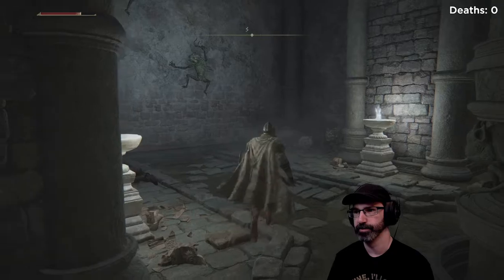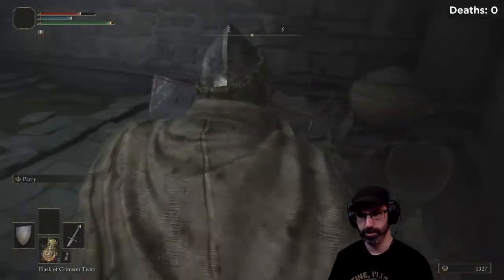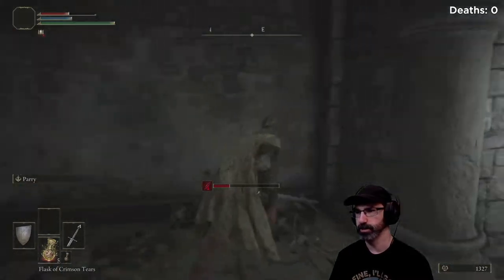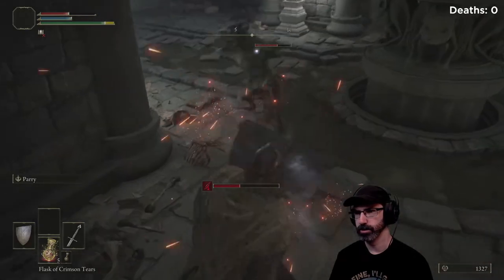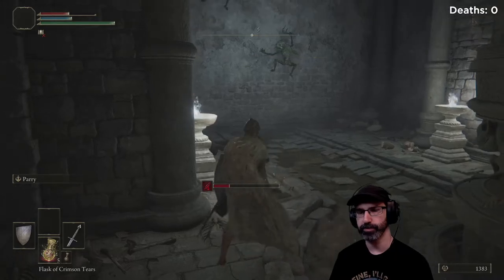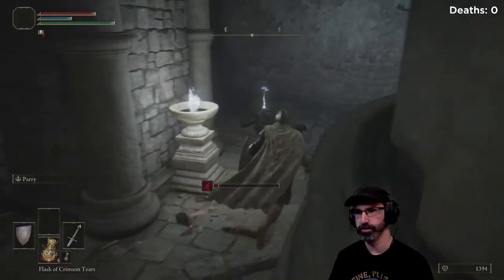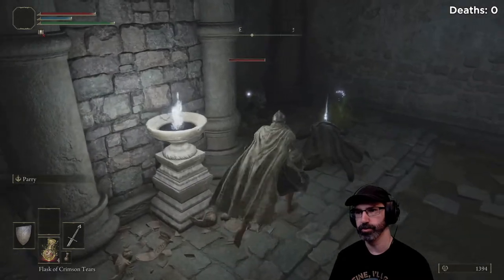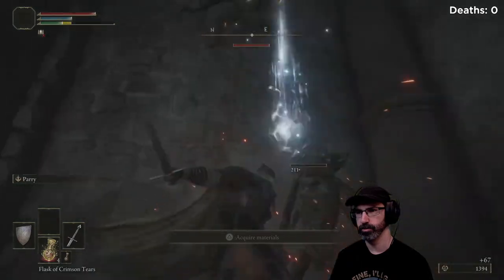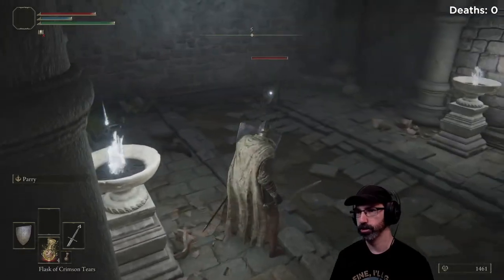All right. My strategy. Run in. Kill this guy. That was a bad strategy. Run away. Okay. I was expecting all four of them to jump down. Oh, there's one up there too. Oh, sugar.